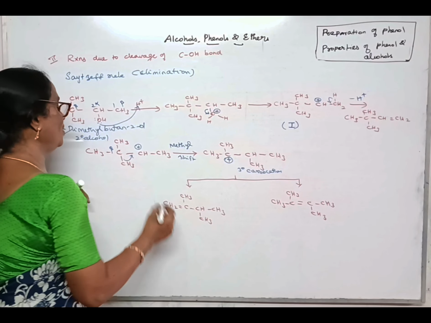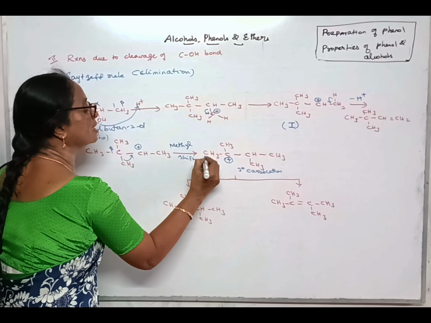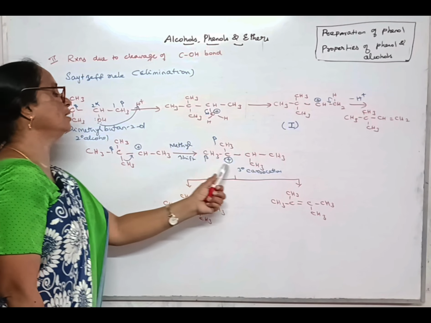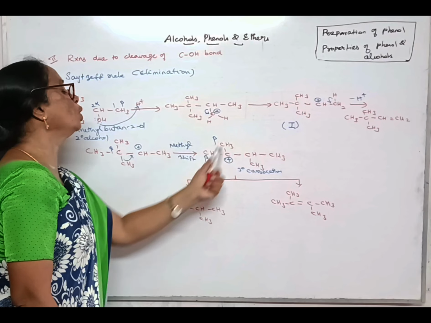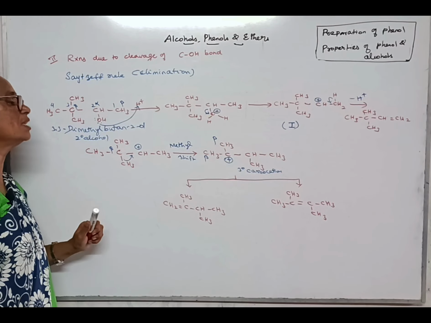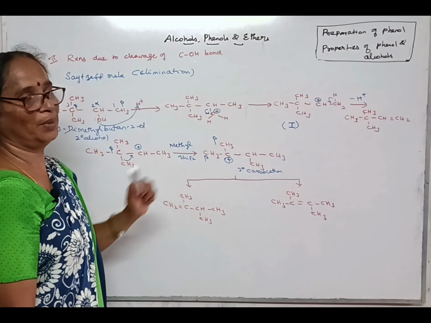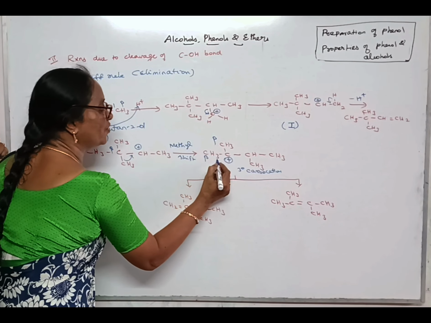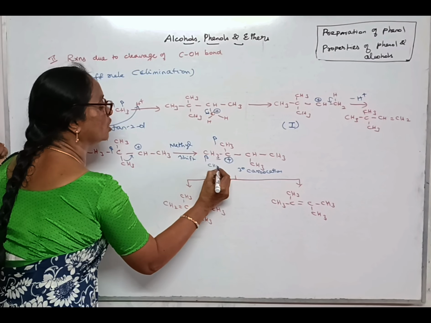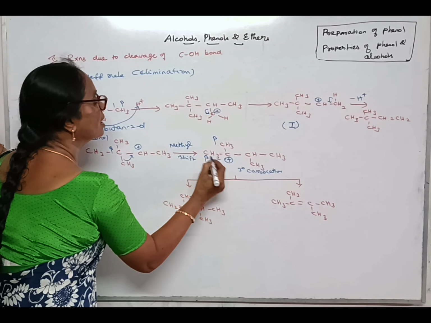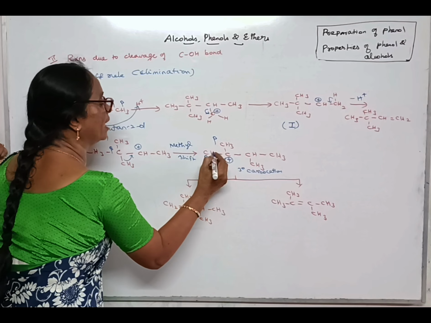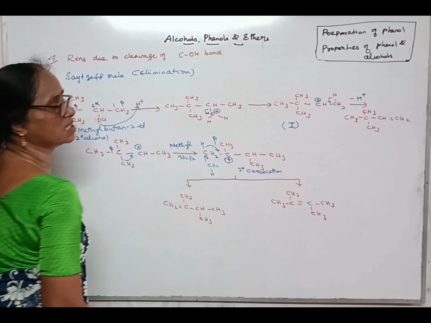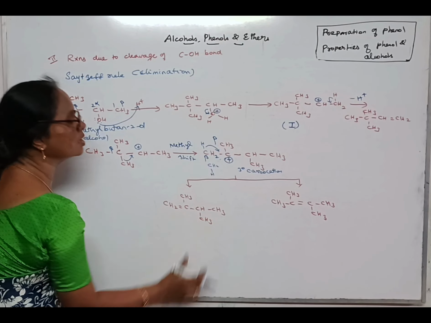So here you may find the beta carbon. Yes, this is the beta carbon and this is the beta carbon. Once again, the tertiary carbocation has two methyl groups and both of them will behave like a beta carbon. So let us take the first beta carbon. If I take this as CH3, what will I get? One of the hydrogens from this will be moving towards the tertiary carbon. So we are getting this product.